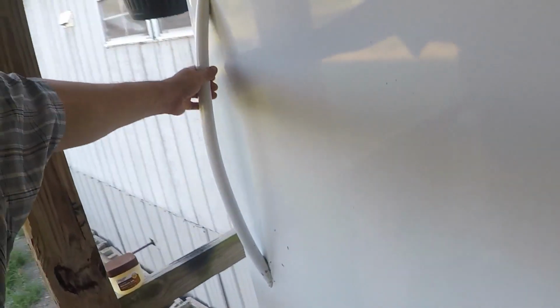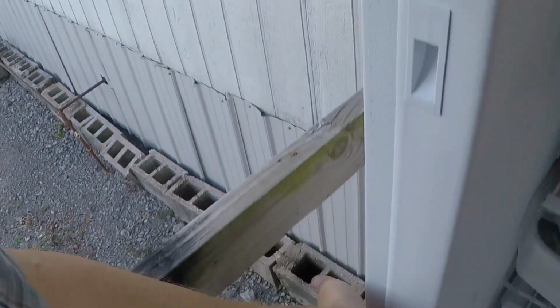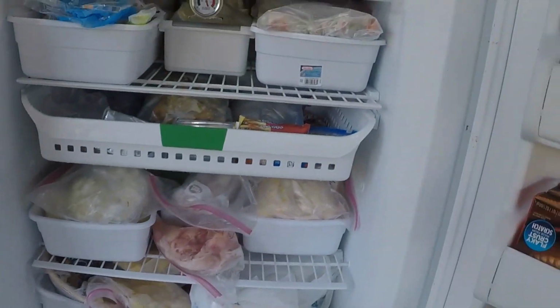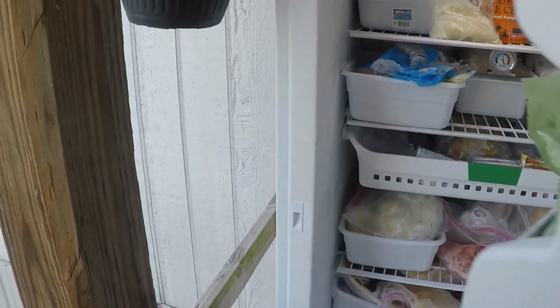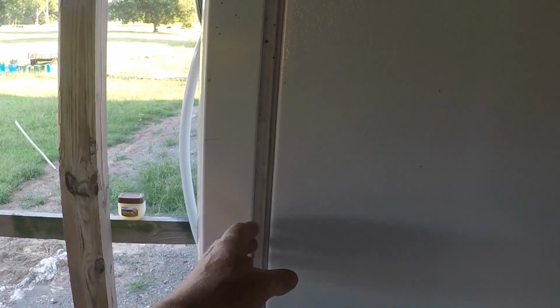Also, you may feel that this area in here may get a little bit warm around the edges here of your refrigerator. This one's just a little bit warm, and that is normal when it's running. They have a hot gas Freon tube that runs the perimeter of your door. And the purpose of that is to keep this from sweating when it's running. It's very, very cold. If you feel this right now, this gasket's actually a little bit warm, and that is normal on a freezer for that gasket to be warm. And the reason for that is they don't want this sweating right here, which could cause you a lot of problems. So they heat that up just a little bit with a Freon line that runs from your compressor around. Used to, you would see switches on freezers that would say energy saver, and you could flip them over, and it's because they had a heater that ran around that.